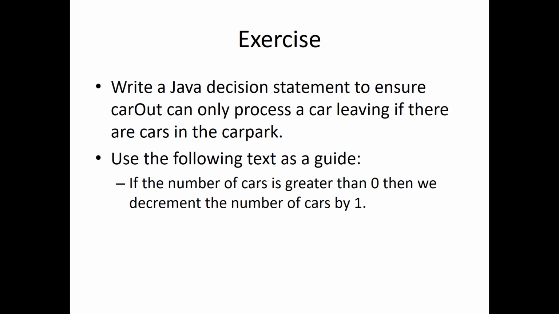So a little stop and try out exercise. Have a go now at writing the decision statement to ensure that car out can only process a car leaving if there are cars in the car park. And as a guide, the English statement should help you a lot. If the number of cars is greater than 0, then we can decrement the number of cars by 1. Pause the video, take a couple of minutes and have a go at that exercise.